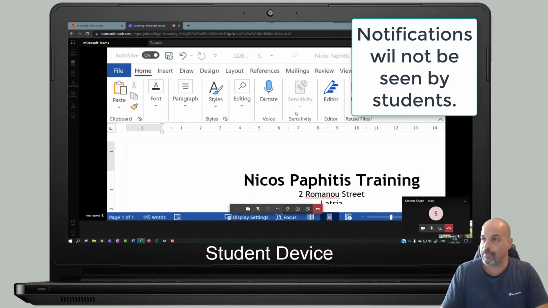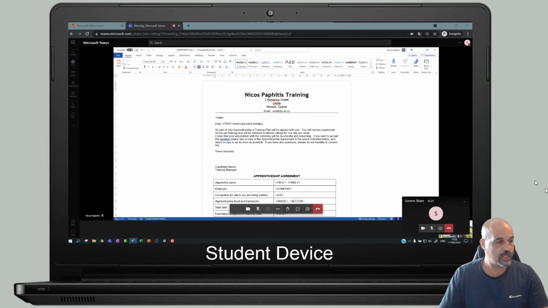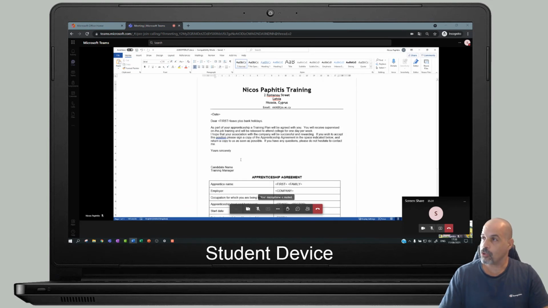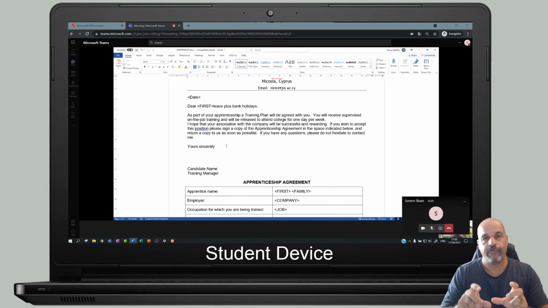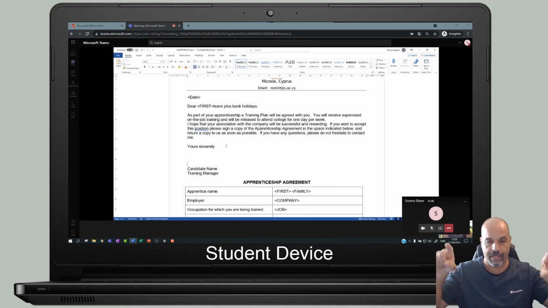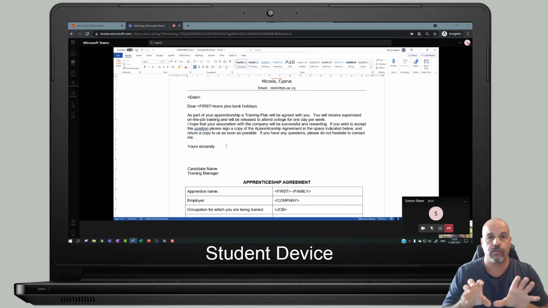But before we get into them, let me show you some other things you can do when you're sharing a window instead of sharing the desktop. So I'm going to just change that back to 100%. So you can see now I've changed my display settings to 100. Again, I'm going to zoom in. Now, what I want to show you is this. The difference now, because you're sharing the window, right now to the viewer's devices or the student devices, that whole window is being sent to their device. So if they've got a laptop or a computer, PC or big screen, their screen will take that whole red perimeter window and display the whole size of that window.